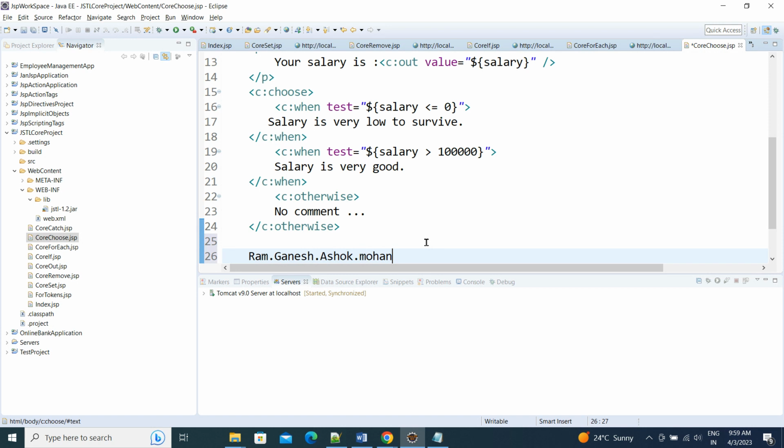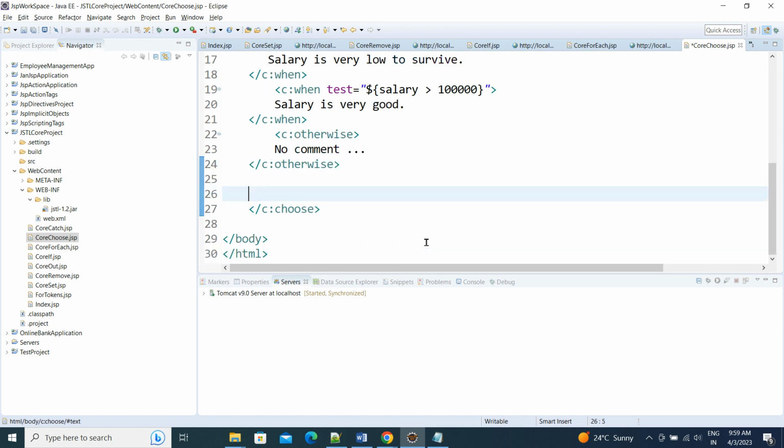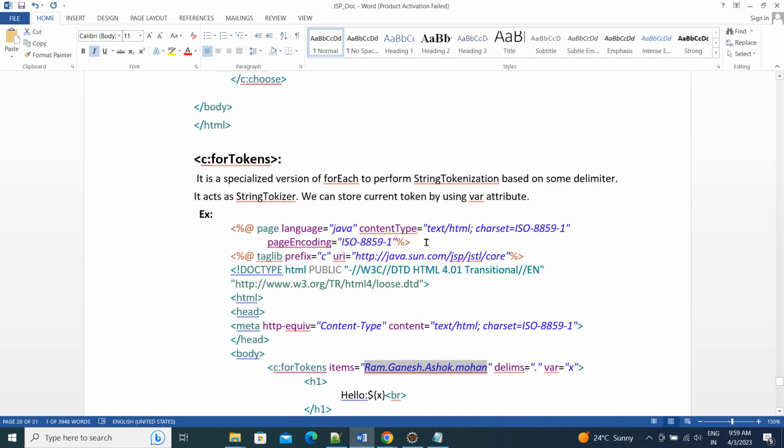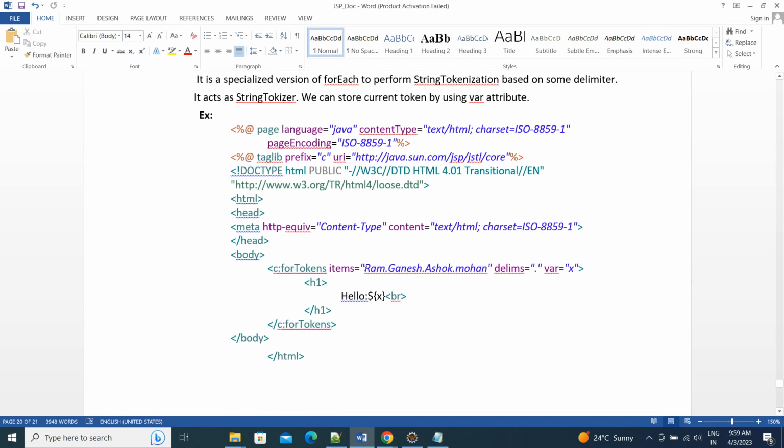Instead of that, I can do it here also by using for tokens. Now let's say I have taken this list of names. What is the delimiter for all of them? All of them are separated by a dot, right? That is the delims.